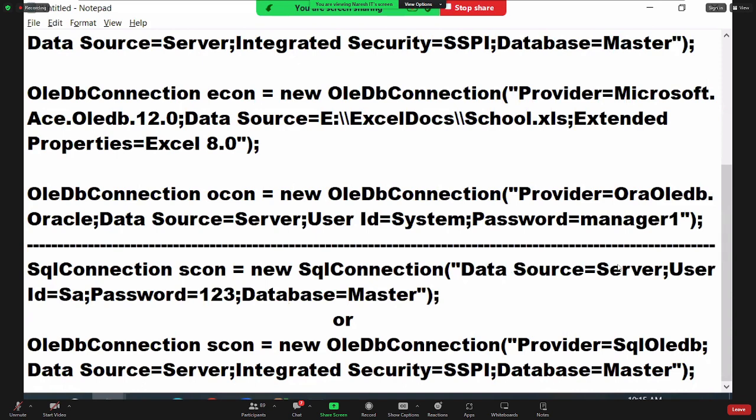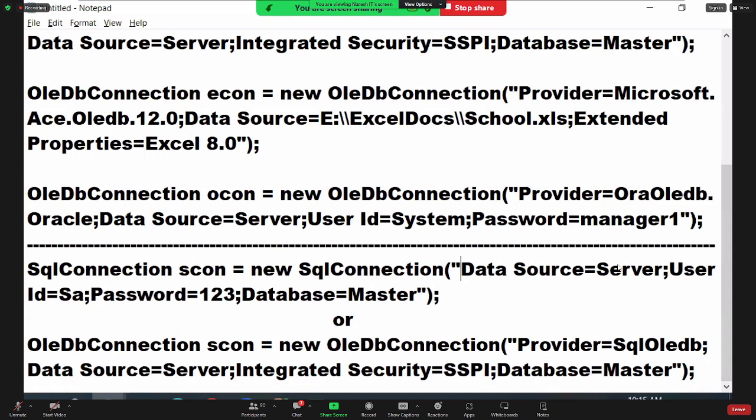Why, sir? OLEDB connection can connect with, fill in the blank, any data source. Correct? Then how do you tell which data source to connect? By using the provider name. When I say provider equals Oracle OLEDB, it will understand to connect with Oracle.